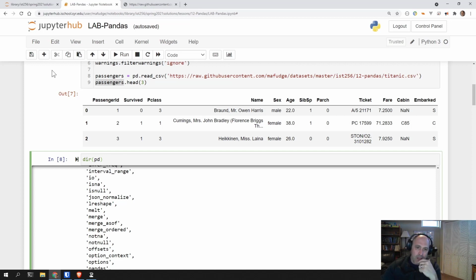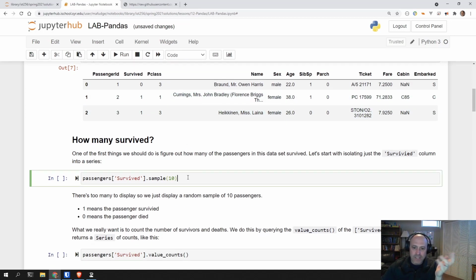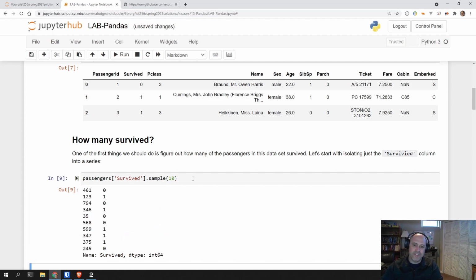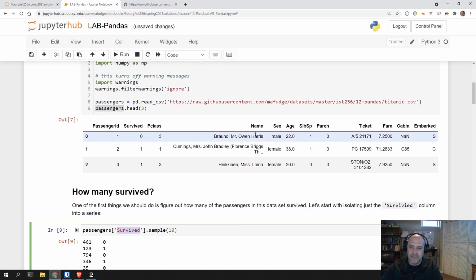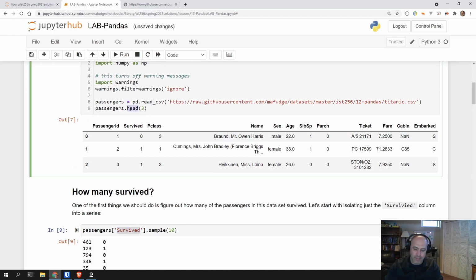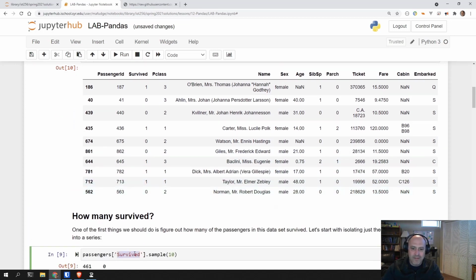Okay. So enough of that. That was a good intro. Just one more time. I know you got it in large group, but it's always good to hear it more than once. So now we go through and do some of these other examples, which this one says, take one column out of the data frame. Let me go back to sample here. 10. It says, take one column out of the data frame, survived, and give me a sample.